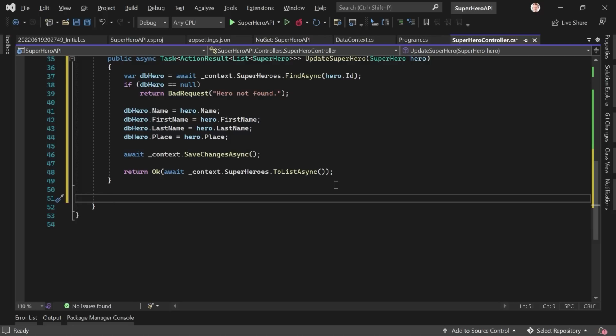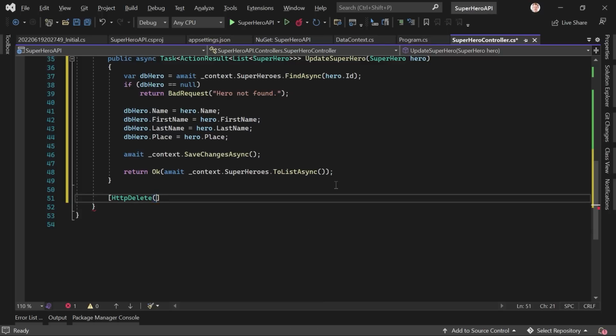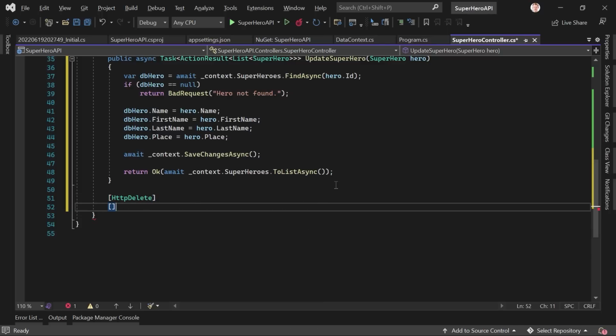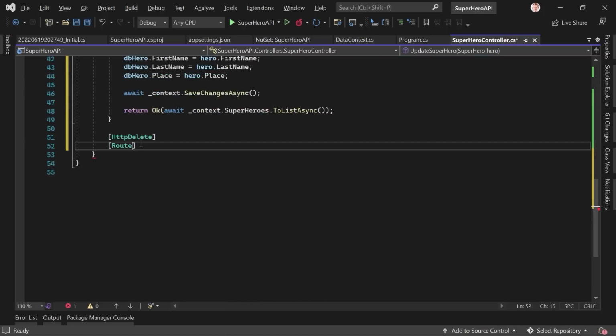And the last one now, delete. For that, we use the delete HTTP request method, and we also add a route, and we can do that with these parentheses here. Another way to add a route is actually the same as on top of this controller here. So route, and then in parentheses, the actual thing you want.